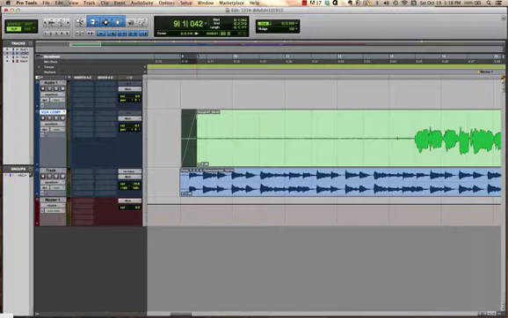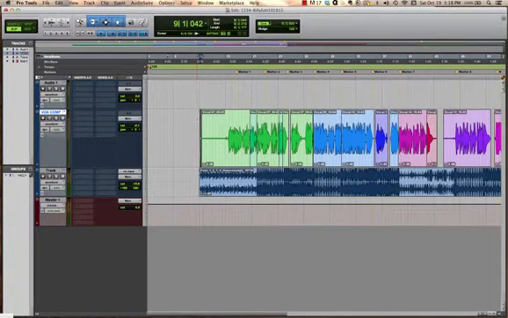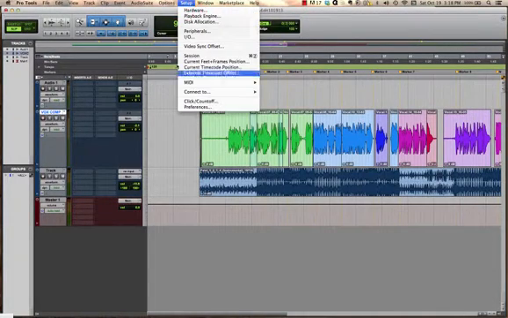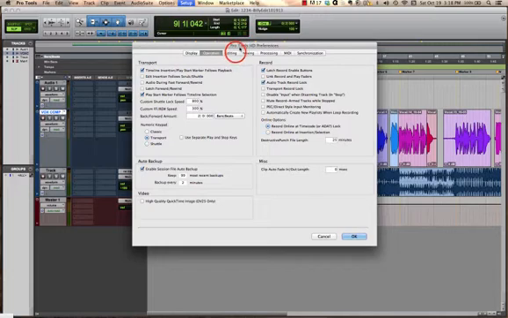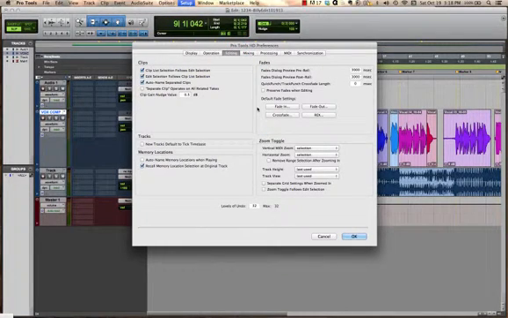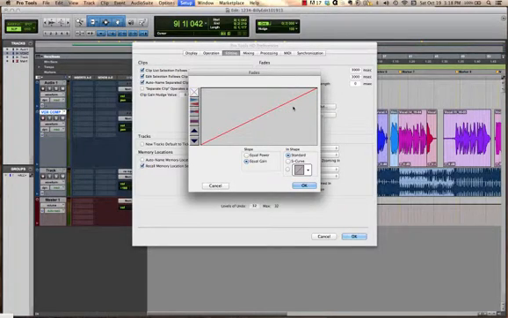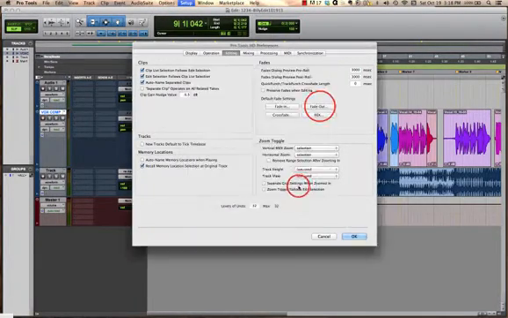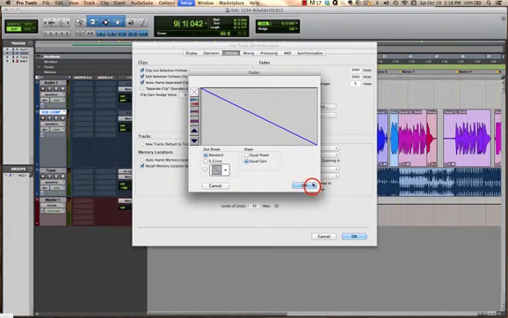What designates which fade ins or fade outs are placed when you're using the Smart Tool is set up in your preferences. You can go to Setup, Preferences, Editing, and you can see your default fade settings here. So this is what your default fade in will look like. You can always change it, but every single fade that you make with the Smart Tool is going to look like this, on a fade in, your fade out, and your crossfades.